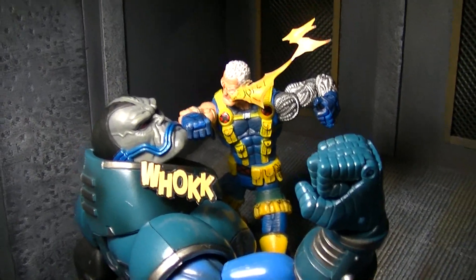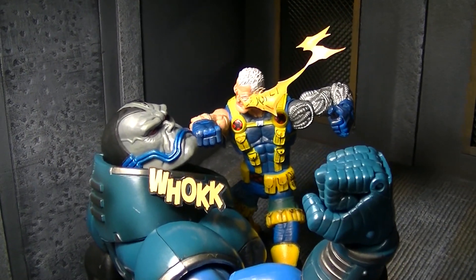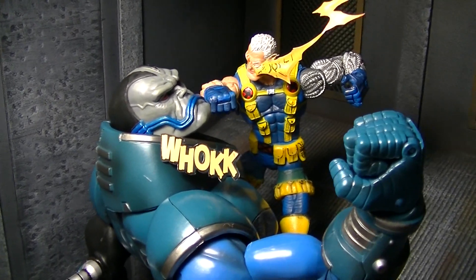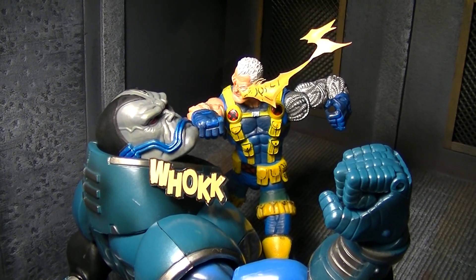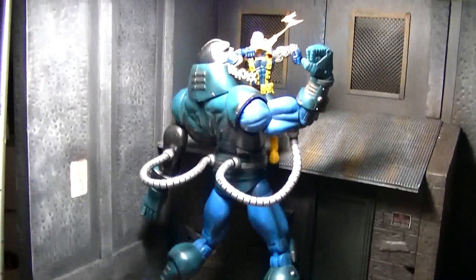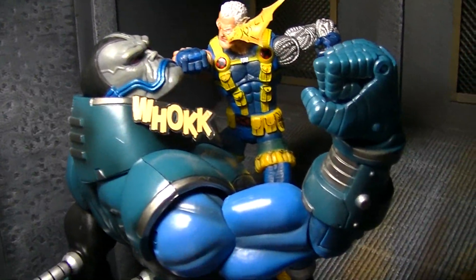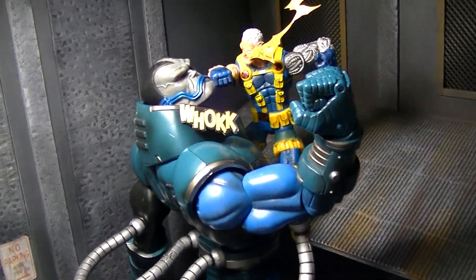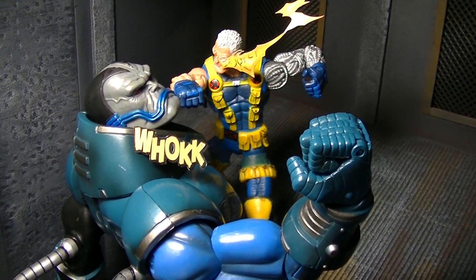One of the cool surprises of the X-Men movie I saw recently was at the very end — the first appearance of Apocalypse, who is the oldest mutant in the Marvel Universe. Cable has beef with Apocalypse, so I wanted to put him in a fight scene. The difficulty is Apocalypse is a tall figure, so fighting him at ground level with weapons wouldn't look right. I wanted more of a slugfest. The shanty diorama I have is perfect — I realized I could put Apocalypse on it so Cable would be right at his level.